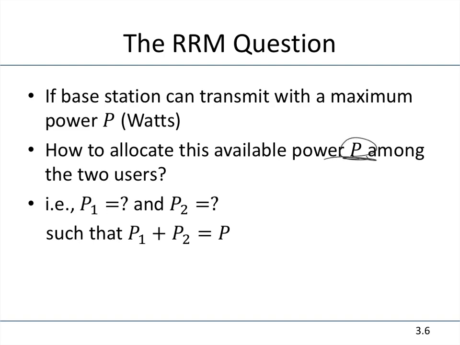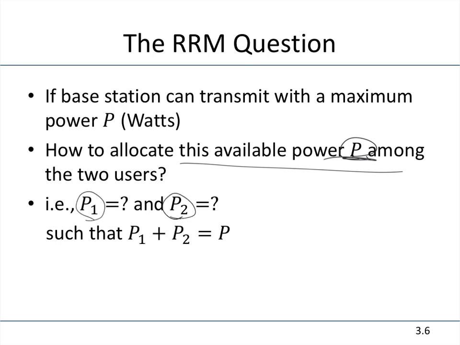Of course, any physical hardware has a limitation in terms of the maximum power it can use. It's not unlimited, obviously. And by power here, we mean the definition of power, which is energy per unit time. Here we're trying to send two signals or more at the same time, so we have to split the power. So how to allocate this available maximum power amongst the two mobile stations, or potentially more than two if we have more? In other words, what is P1 and what is P2?